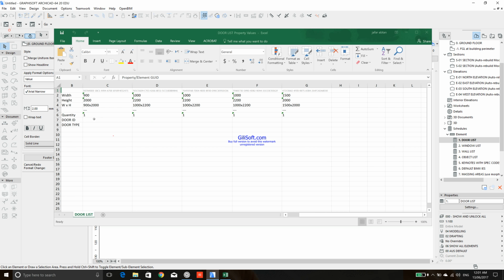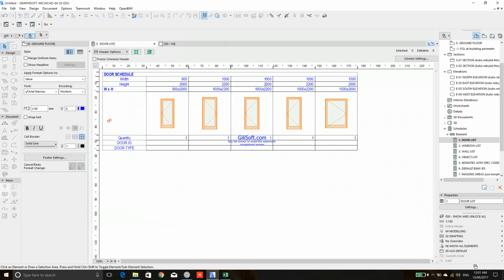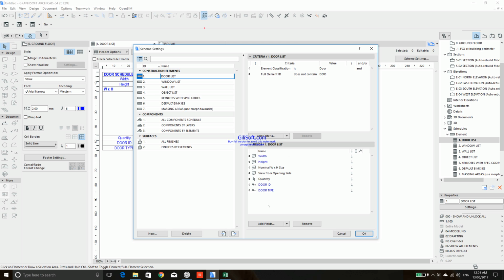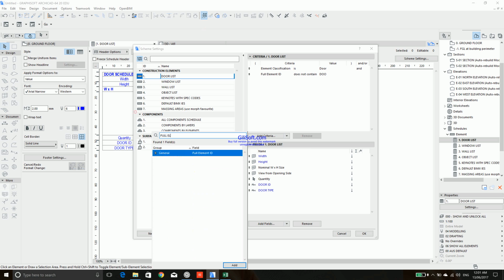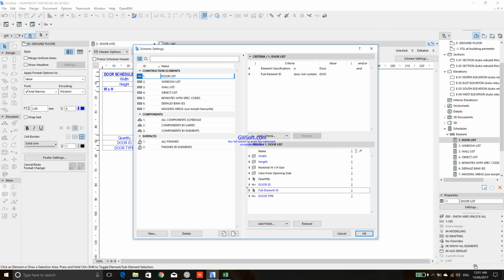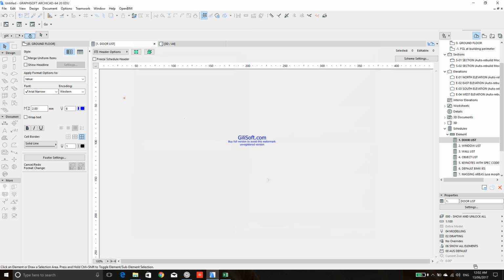Now I've got my schedule open. In my Excel, I can just simply add door IDs. But I would rather have my full element ID on.